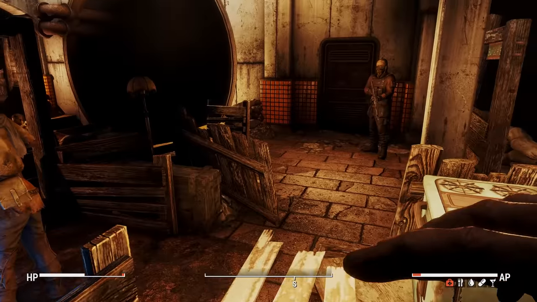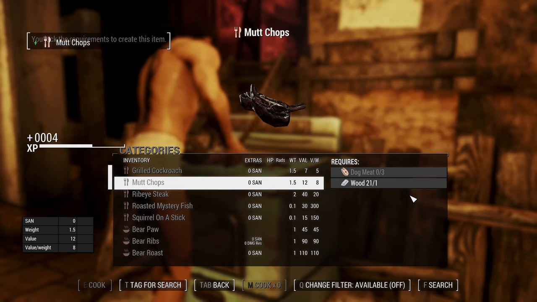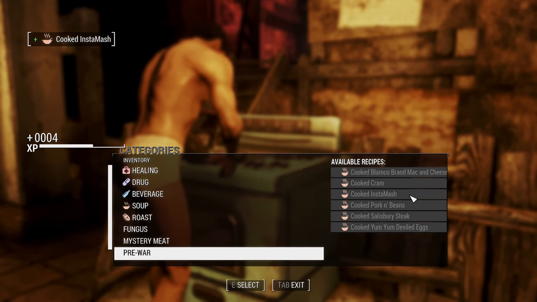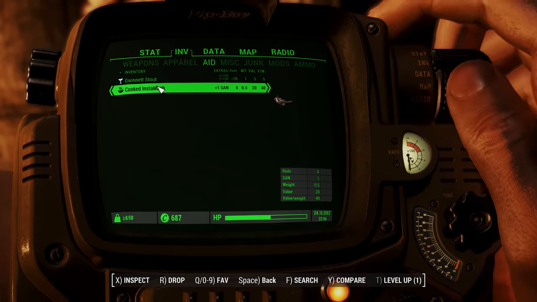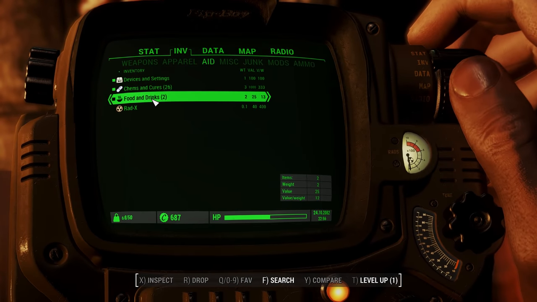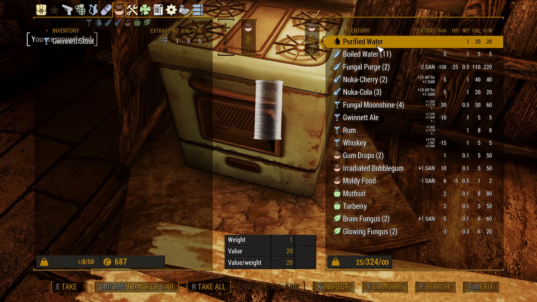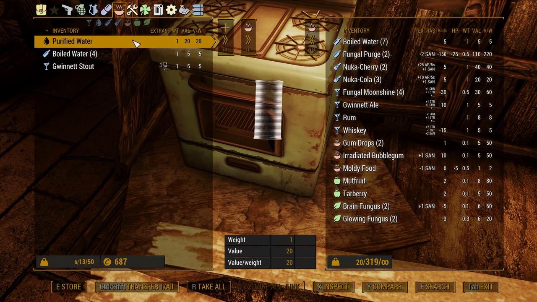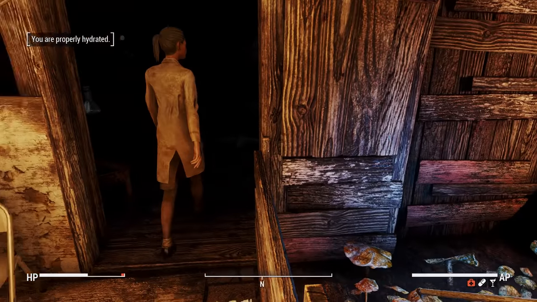But yeah, it's super late. I need to cook some stuff. Make some food of some sort. That's like all we have. Oh, we have Instamash too. Let me get some food here. Still hungry? Yep. Okay, we're properly fed. I can get to properly hydrated too, with some water here. Let's do that. Okay, we're good. And now we're gonna sleep for the night.